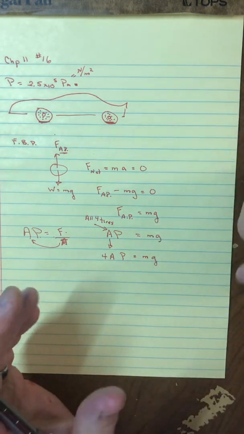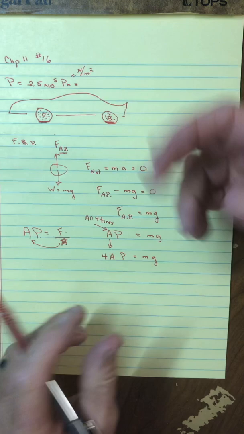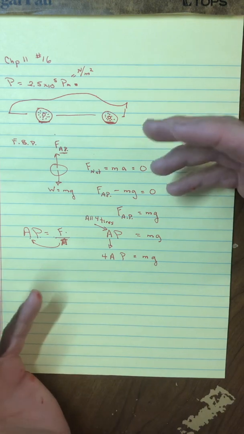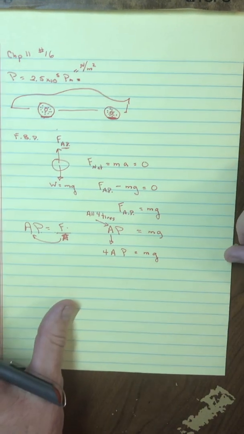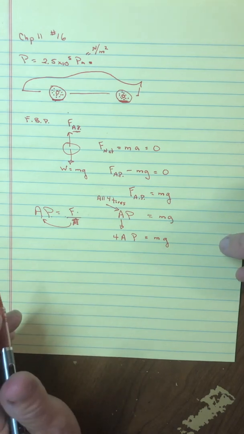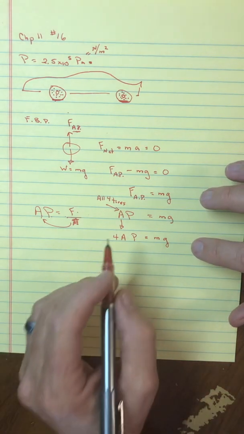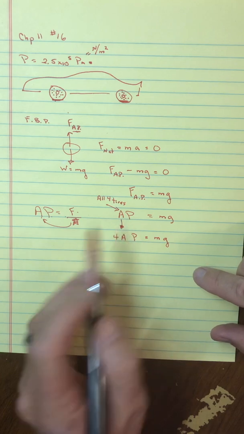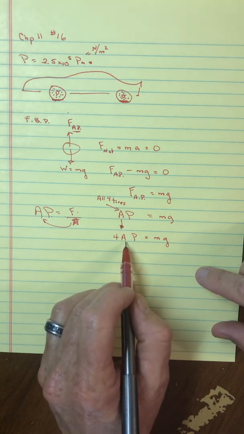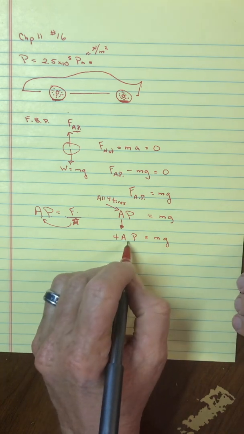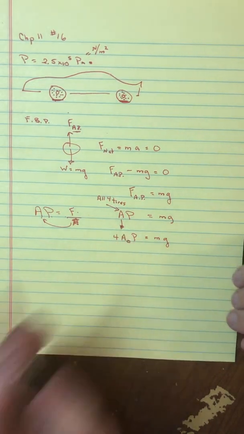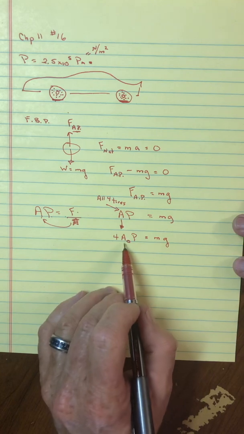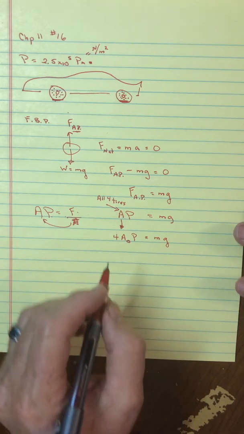If we're willing to say the tires are equal, that's what is kind of assumed in the problem. They said assume it's equal, so the same pressure, same area, holding up the same amount of weight of the car. That's not always so true. A lot of times the front tires are holding up more weight because that's where the engine is, and even the transmission. But assuming that they are all equal, I'm just going to call it 4A, where now A is the area of just 1 tire. So maybe I'll put a little A naught just to distinguish it from that A, because it says, what is the contact area of each tire? So I want this number right there, 1 tire by itself.